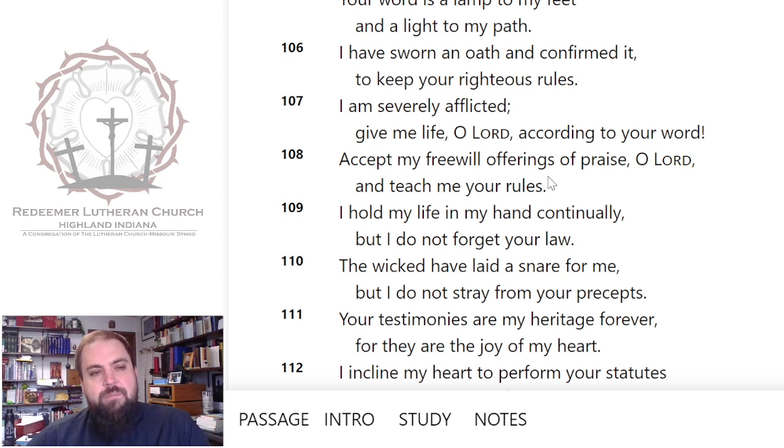And yet the psalmist is saying, "But my desire is to walk in your ways and to follow the path that your word has illumined for me." And so that reflects the condition of the heart. As a pastor, I'm less concerned with individual sins as I am with the condition of the sinful heart.